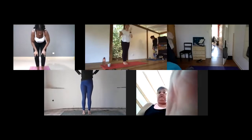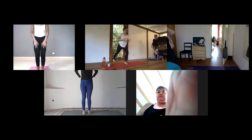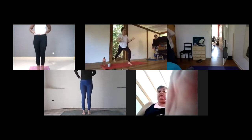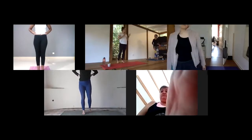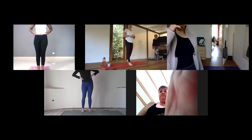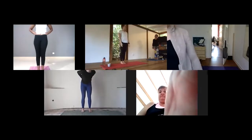It also depends on what you're cueing it for. You'll see tomorrow, without preempting, we'll do a transition here where we'll step back. So I do want my feet together so that when I step back, I'm in a lunge. If I'm wide and I step back, my feet are wider, but I can still move. There's no rigidity in it. You can maneuver within the poses, especially because everyone in the class may be in a different stance and everyone's adjusting. You guys saw in your class today that when you step, you are figuring your way into it. So try it with the feet, see how that works. If it feels good, cool.